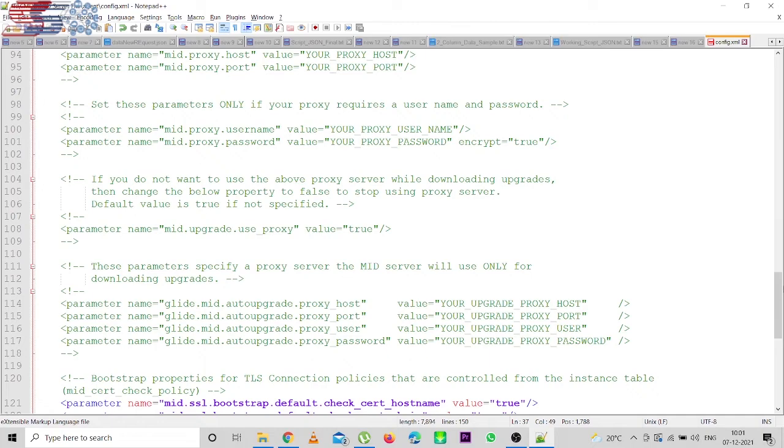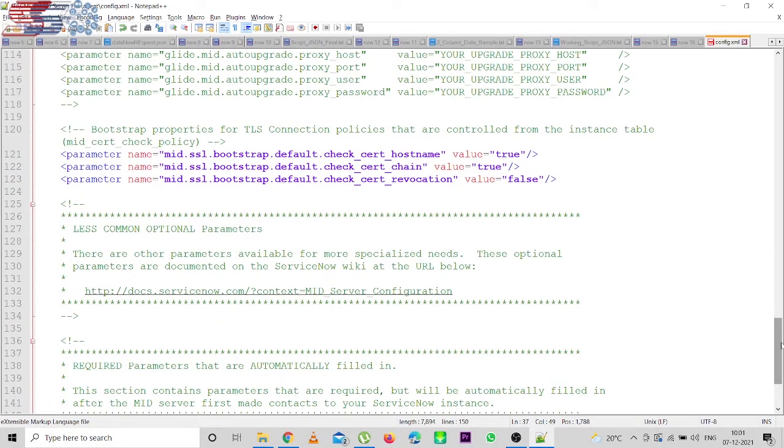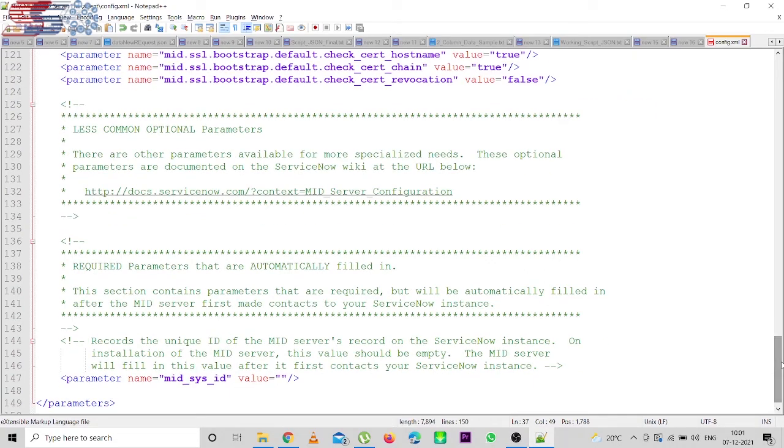So you have to provide a particular IP or name of that proxy, and at the same time the port number for that proxy. The Windows or Linux administrator can give you the details if you don't have them. Here we don't need any proxy details to install it, so we can quickly save it.